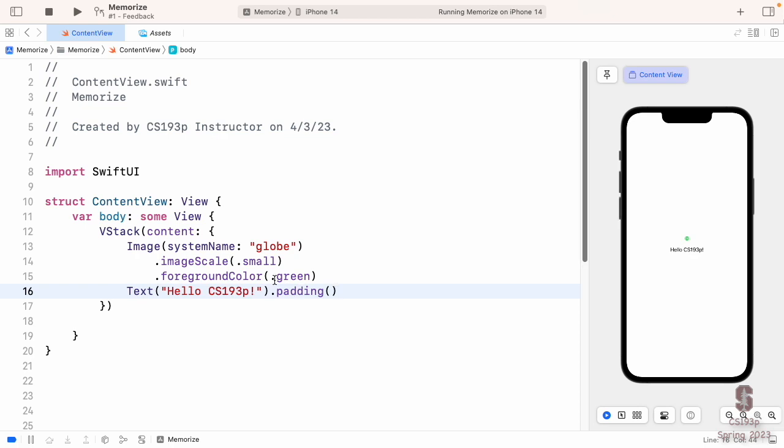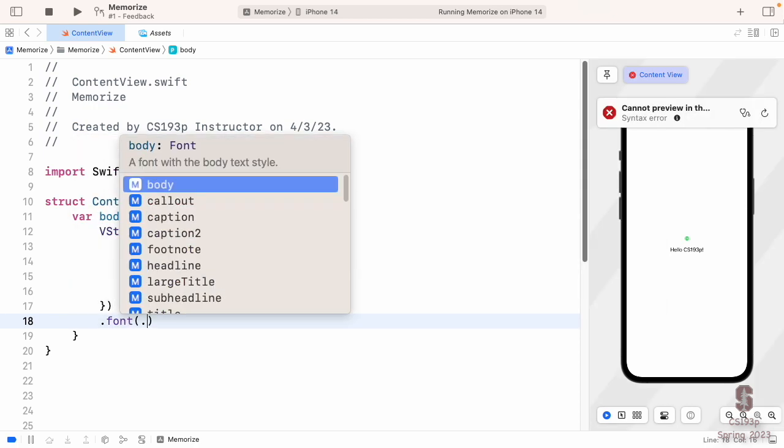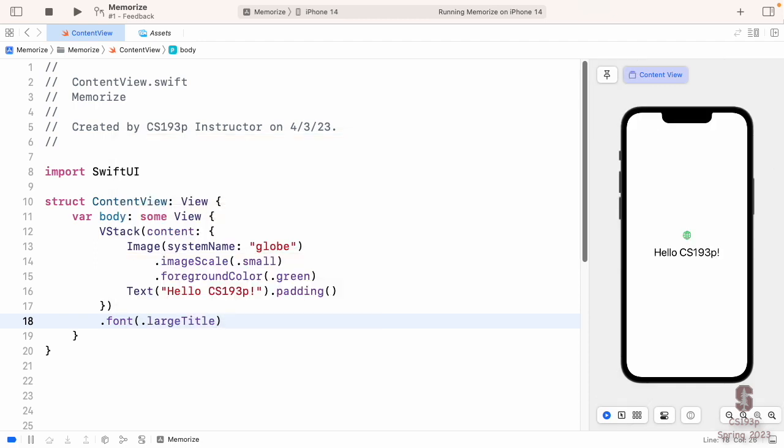But here's the real power of it. What if I sent to VStack dot font, which is a view modifier, and we'll go, these are all the different fonts we can do. Let's say large title. This got large, and this got large. Everything in the VStack got that modifier. So VStacks and HStacks and grids and other things that take bags of Lego, when you do things on them that really don't make sense to do to the whole thing, they pass it off to the things inside.